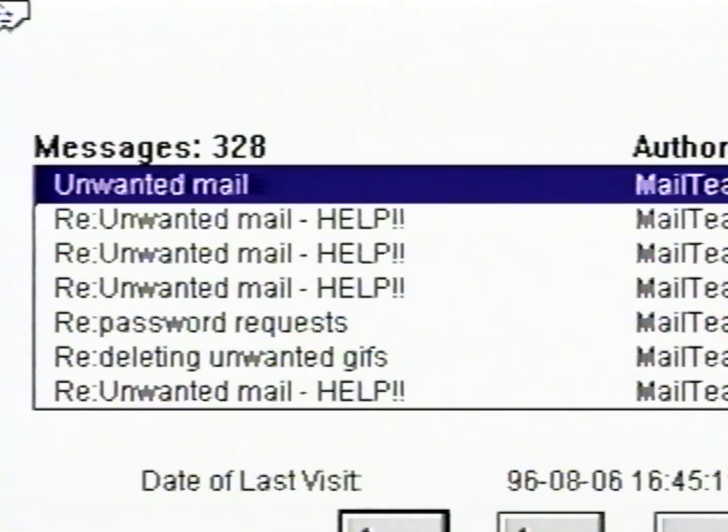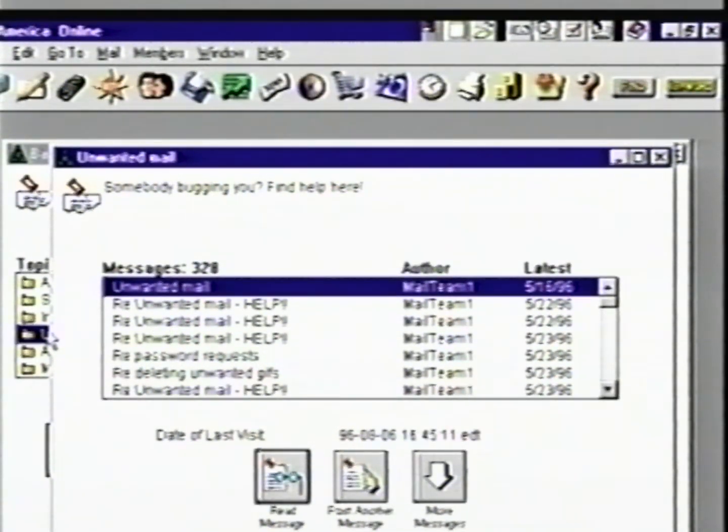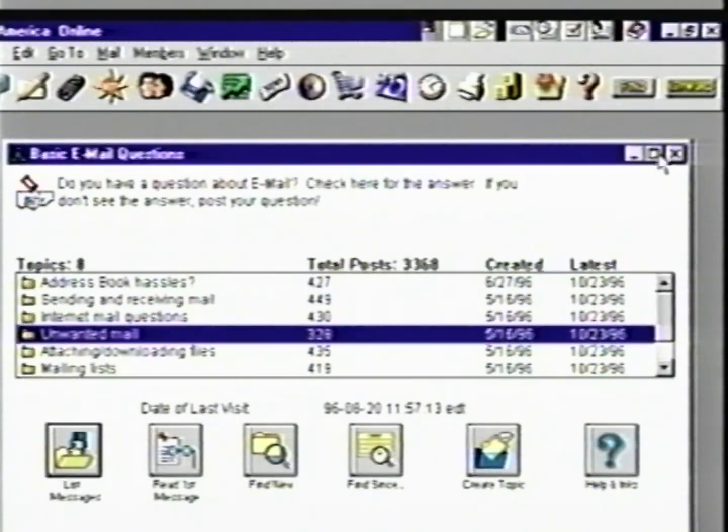This is an area you may want to come back and check out so you don't fall into pitfalls many others have experienced. One note here. Be careful who you send your email address to, as you could start getting junk mail just like you do through your regular mail. Okay, close all of these windows back to our Mail Center screen.